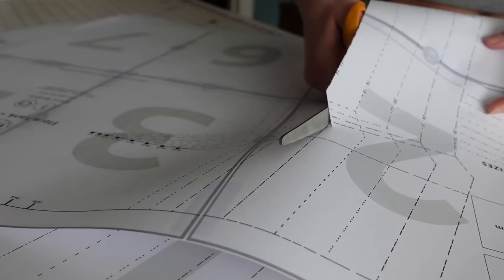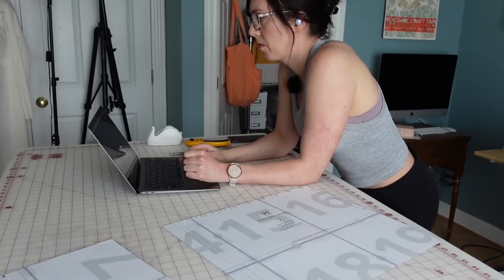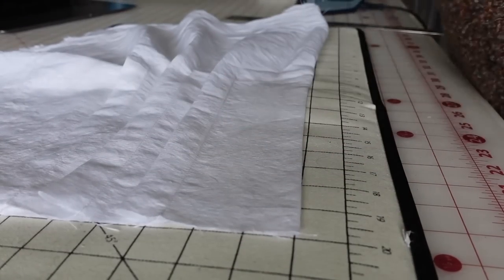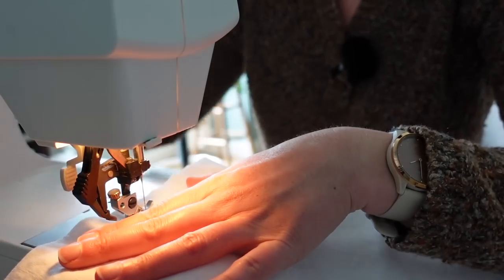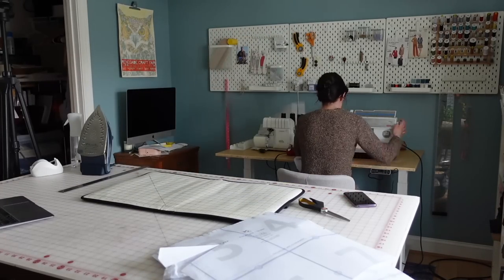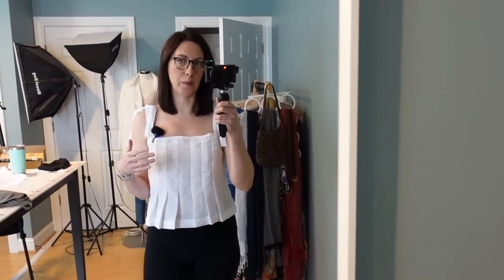I decided to take a break from the pants to work on a new pattern I have in the works. Whenever I'm developing a new pattern, I like to print it out at home the same way you do and work through it, making notes about anything that needs to be updated. This is for a pleated tank and dress based on a dress I made last summer — I'll link the video below. It just has a series of pleats across the bodice, and I wanted to do a pattern with bust cup options. I'm working through this on some tissue linen from Joanne, which is a really nice fabric that's great for flowy summer tops. I spent a couple of hours getting the pleats just right, checking out the darts, and seeing how this would fit. The next day I went ahead and sewed up a sample in tank top form.